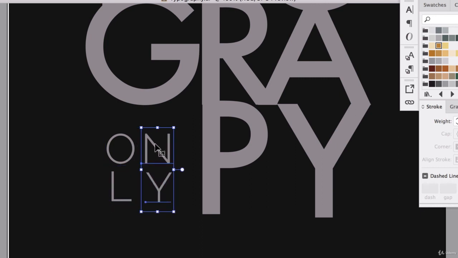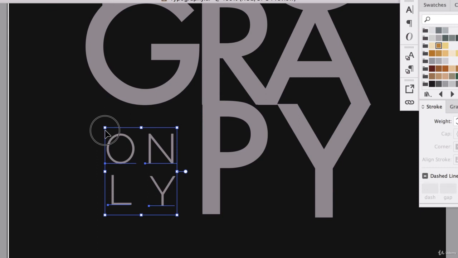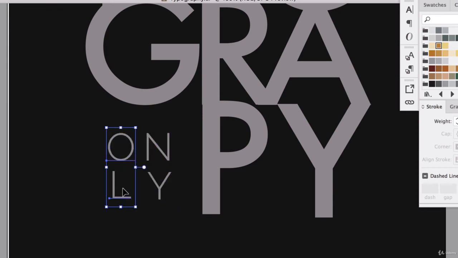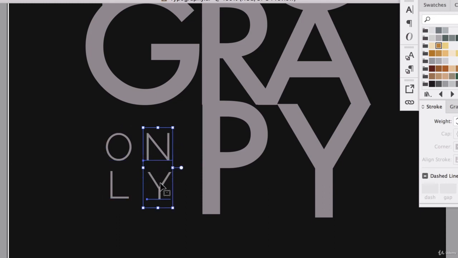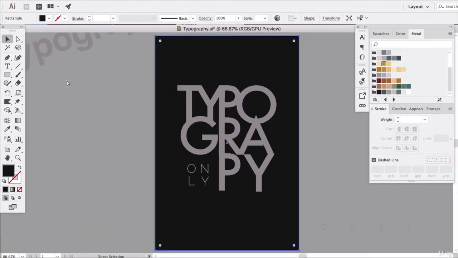Just putting more dramatic spacing between these only letters. Let it fill out this negative space a little bit more, or this empty space. Make sure that's, and I'm going to put that on the layer.